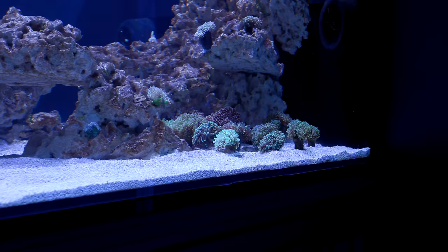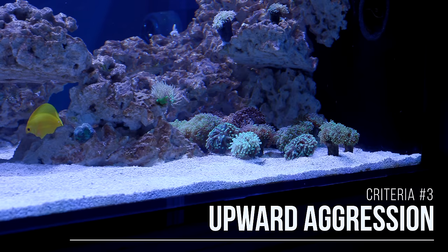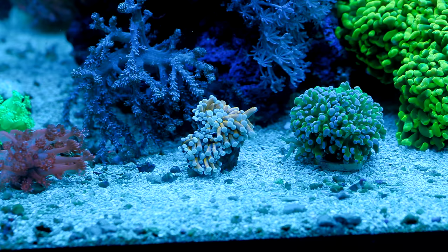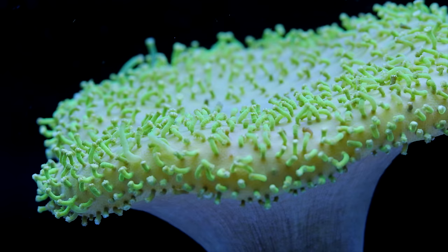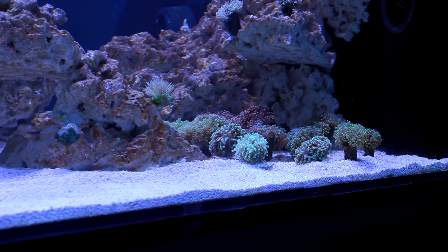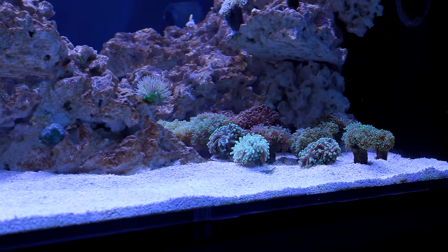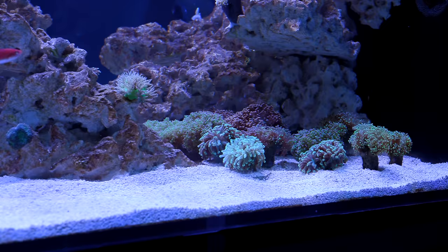The third and last consideration is whether a coral placed near the substrate could grow up and have a hostile interaction with the corals above. There are plenty of corals that have no problem with the substrate or the light conditions, but they naturally grow large and extend upwards — for example, large leather corals or faster-growing Euphyllia such as frogspawn. As these corals get larger, they might start conflicts with the corals on the rockwork above them. So I'm looking for corals that kind of stay in their lane, so to speak. That's the three criteria I was looking at to make my list.